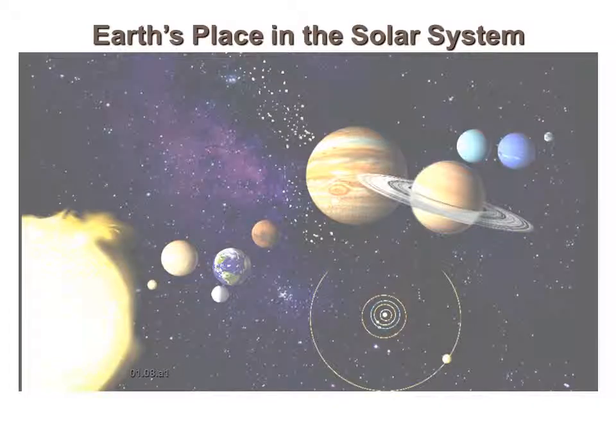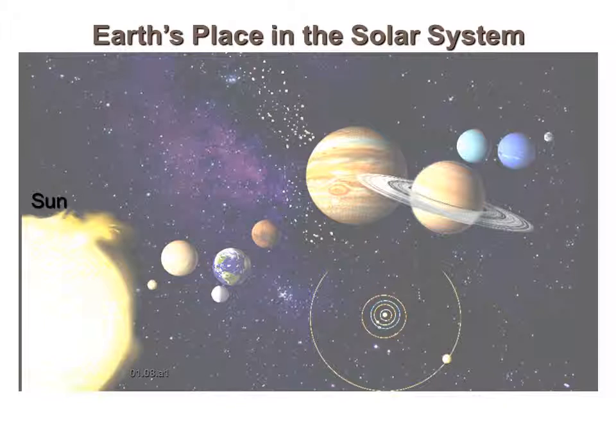Okay, Earth's place in the solar system. List the members of the solar system from the sun outward to Pluto. So Pluto's not technically a planet, but we're going to include it in here just for fun. Who doesn't like Pluto? But again, technically, not a planet. It is a planetoid. It's too small, and its orbit is not the same, so Pluto doesn't count as a planet, but we'll still include it here.